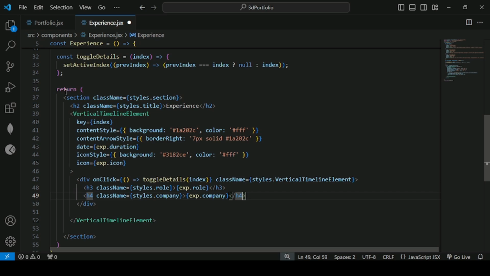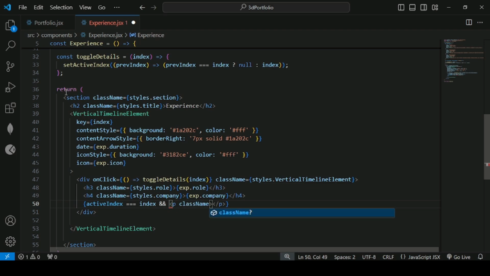Inside this div we're going to have h3, so h3 is just heading 3. Then this h3 is going to be in this form, so we're going to do this. It's going to have a className, and the particular class name is styles.role. Then inside that h3 we're going to pass experience.role.